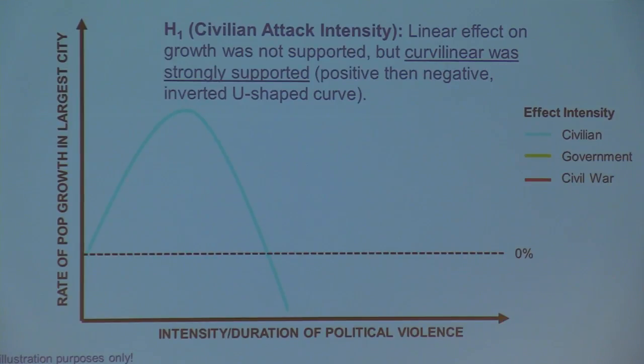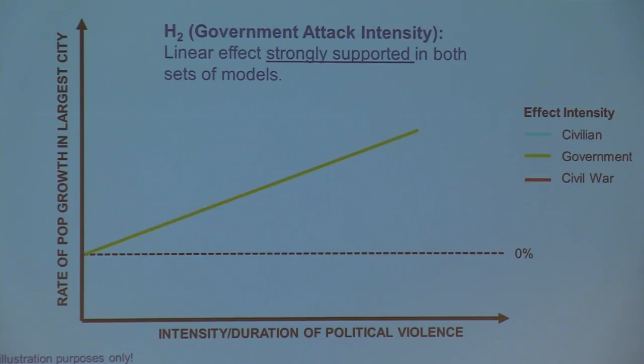All right, the second hypothesis, which stated the more lethal the attacks against government, the greater the population growth in the largest city, we found very strong support for the linear model. And so there is evidence that political violence associated with guerrilla insurgency affects the population growth of a nation's largest city. And the effect was also strongly supported in our models with secondary city growth as a dependent variable. So we ran other models that had a collection of secondary city growth because the argument was if one thing bad is, or good is happening for the largest city, then we should see the reverse effect in the secondary cities, and that's exactly what we see here.